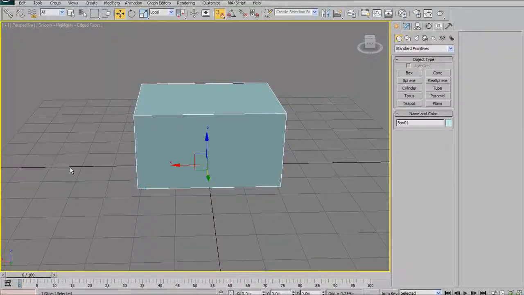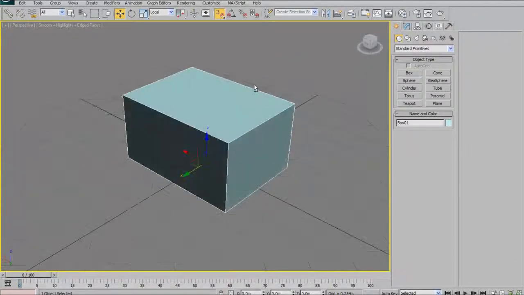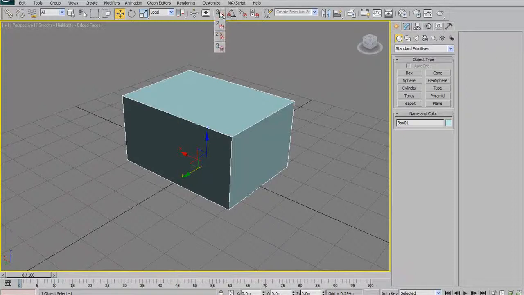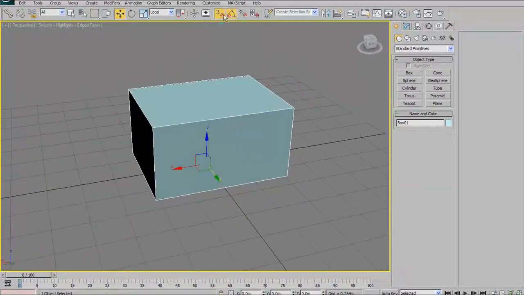I'll show you can grab a vertex and snap it to various different points on the grid. And then you have various different degrees of snapping: 2, 2.5, and 3. Default is 3. I usually leave it on 3. And then you have rotation snaps.